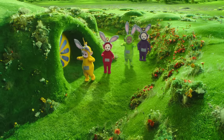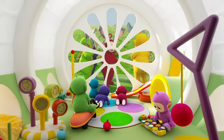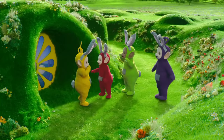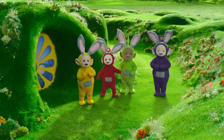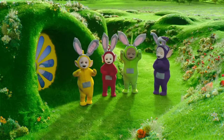Teletubby bunny rabbits waved to the Tiddlytubbies. Teletubbies love Tiddlytubbies. Teletubbies love bunny rabbits too. And the Teletubbies love each other very much.